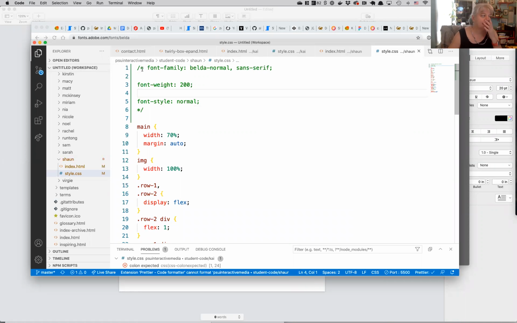So in CSS, you can do a comment, which basically makes the code not active, but it keeps it in your file. So it's /* and then you close it with an */. There is a cool feature of VS Code that if you select the code that you want to comment out, you can hit Command / on a Mac, or if you're on a PC, it's Control /. That's how you can kind of comment out your code.